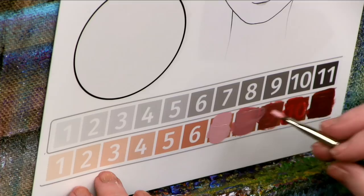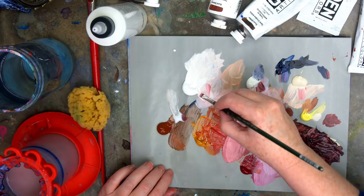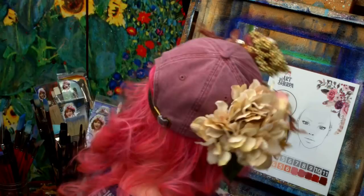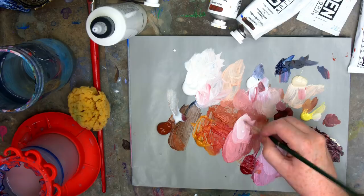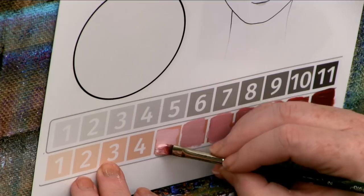Now, Olivia had a really interesting idea. Hi, Olivia. She's going to laminate her print-offs. You can laminate them, and then you can wipe the paint off and try it again. I think that's a brilliant idea. I'm going to make some laminated ones. If I had a brick-and-mortar shop and I was selling these, that's probably what I would do.